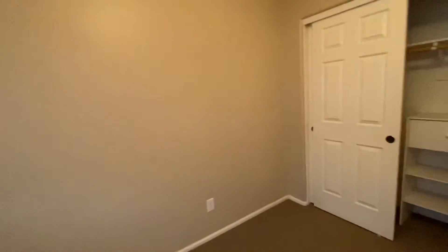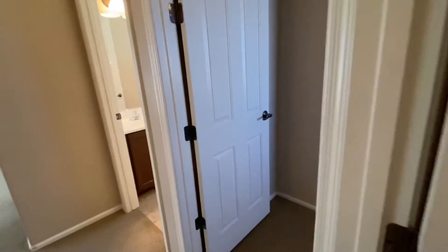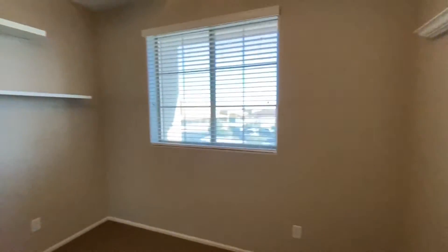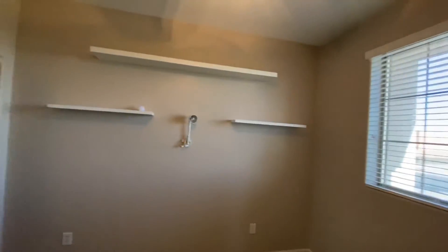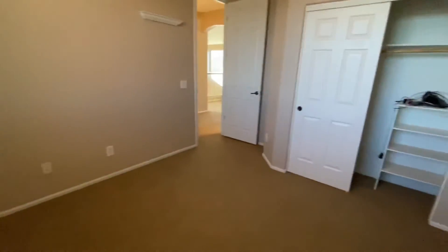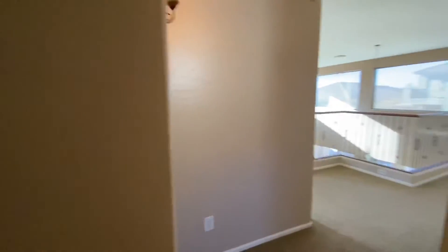We have a bedroom here — it's not the biggest room, but it's a decent size. Nice size closet. There's a ceiling fan, and Berber-style carpet — again, in need of at the very least a steam clean; replacement would be more ideal. And then this room is definitely a little bit larger, with the same fan. They left some shelving in the room and a nice size closet. This is the larger of the three bedrooms we've looked at so far. The one downstairs was not as big as this one, but bigger than the previous one.